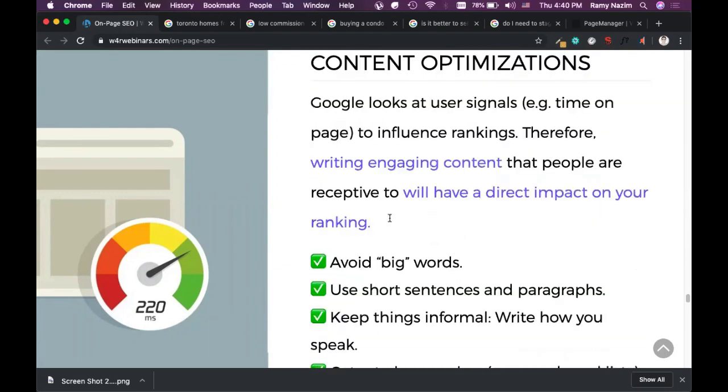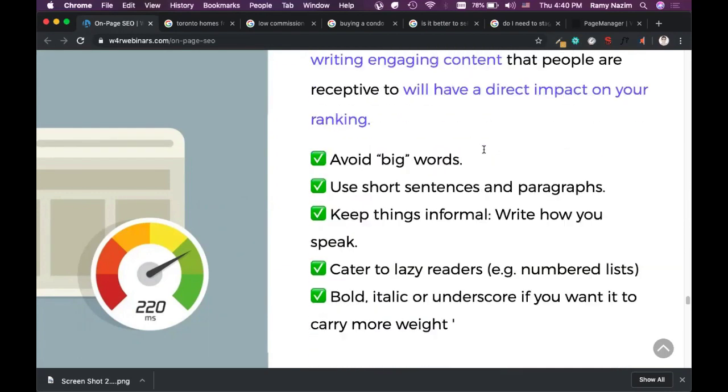So here are some tips that I have for writing engaging content. So you want to avoid using quote unquote big words. Reason being is that you want people to be able to easily read the content without having to open the dictionary. And just make sure you use standard language, right? Language that we use every day. Use short sentences and short paragraphs, okay? You don't want somebody to open the page and feel like they're back in their master's program, reading a thesis, right? They're there to read content, generally something entertaining and informative. So let's keep it that way, right?